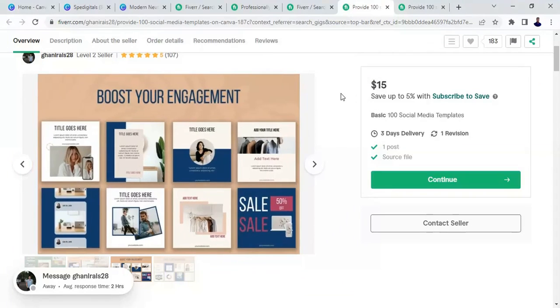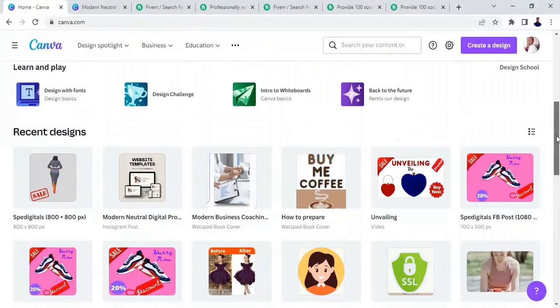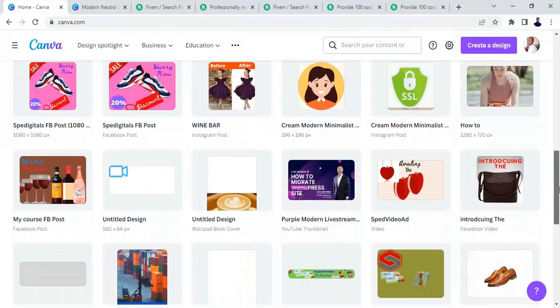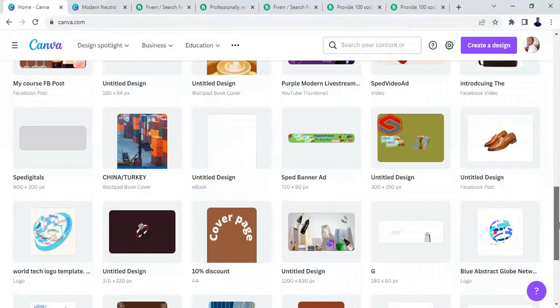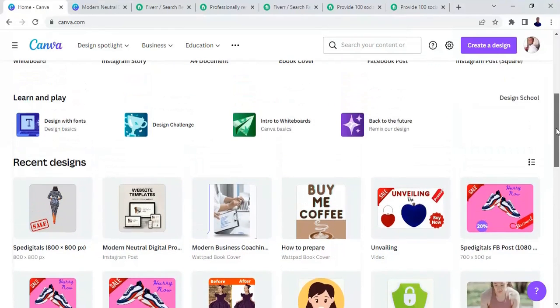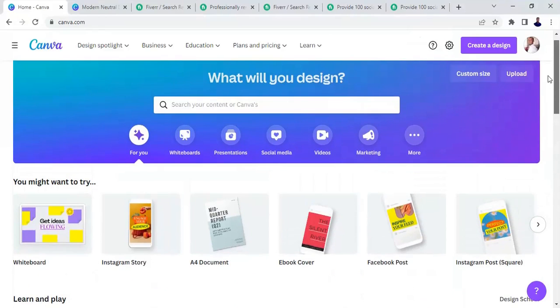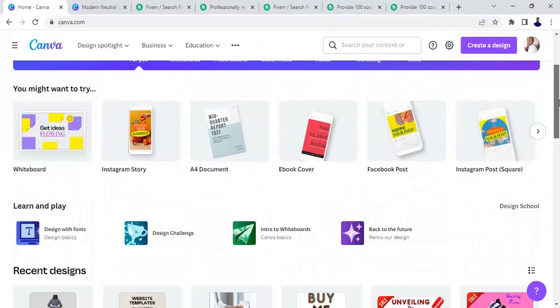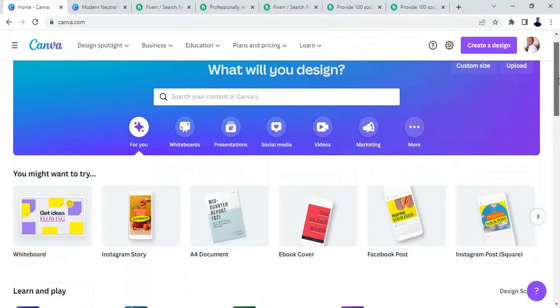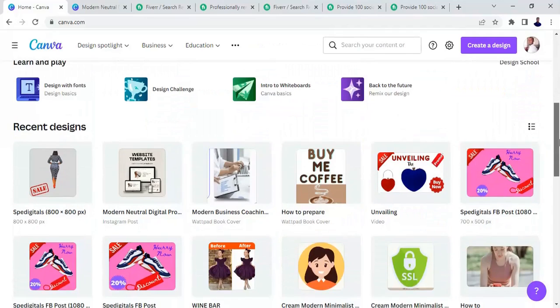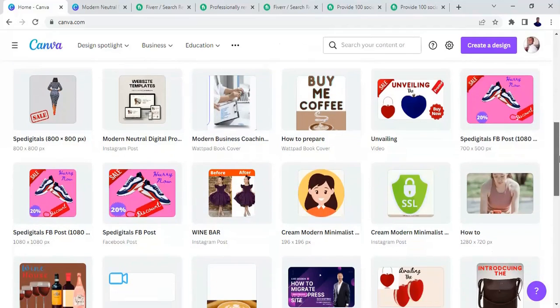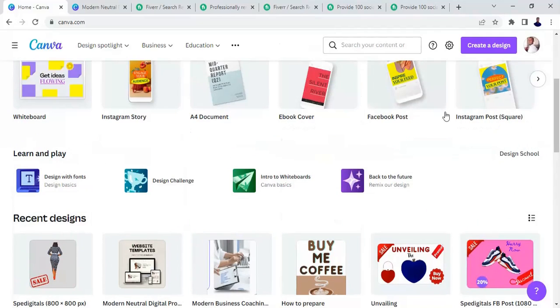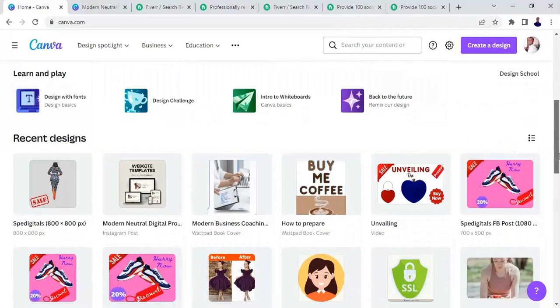how you can use that to create something on Canva. This is where I do some of my designs. You can see some of those things I've done here. So let's say you want to remove a background image. What you need to do is import the product you want to remove the background from.